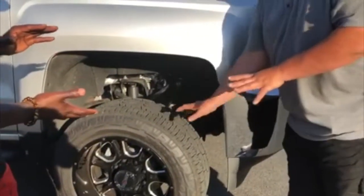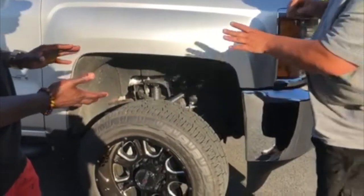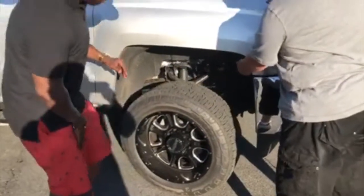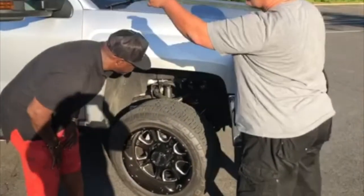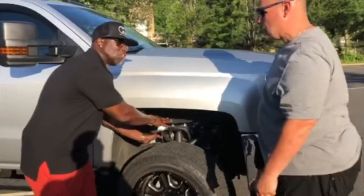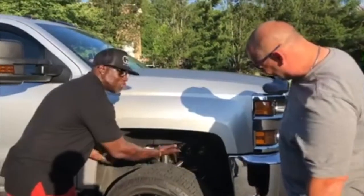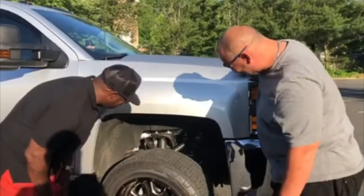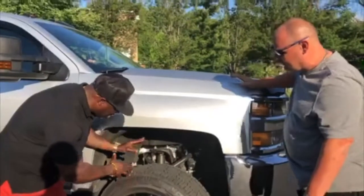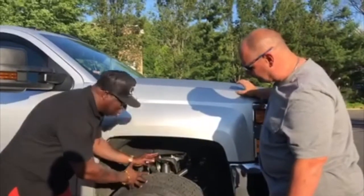What kind of lift did you go with? Do you know exactly what kind of lift they used? I did an off-road 4-inch lift, which was 3 inches in the front and then 2 in the back, and it made an equal 4 all the way across. You can fit a little person all up in here. You can put a whole child right in here, because this is high as hell. Look at all this room. It makes you feel like you can go almost 22s.